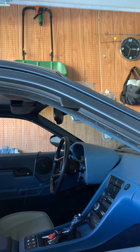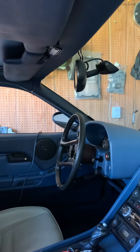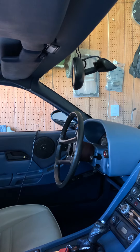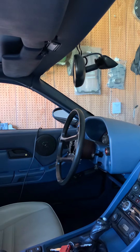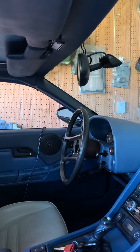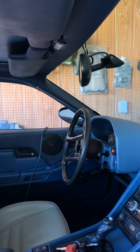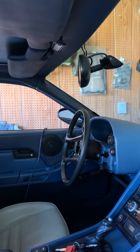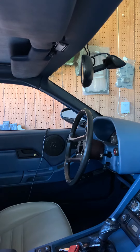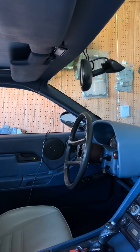Now my window should be safe from getting broken. My steering wheel project is almost done — I decided to have a professional do that. I was spending hours trying to figure out how to put the suede on, and it seems easier to let a pro do it for a couple hundred dollars versus spending weeks trying to get it perfect. That's the first time I decided to let somebody who's done it more than once handle it, and it seems like it was a good choice. It's being shipped back from Texas.